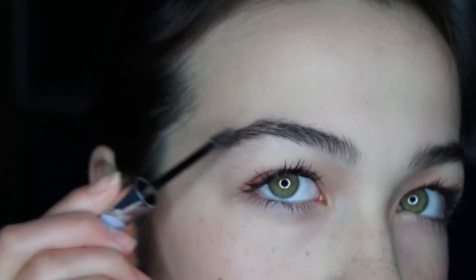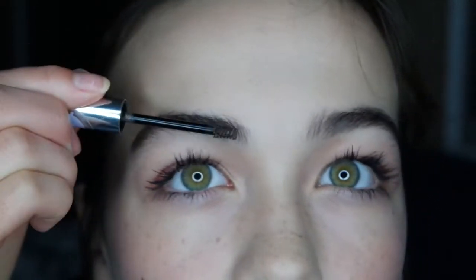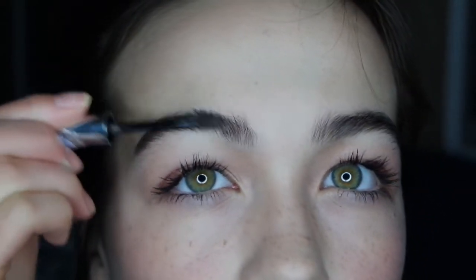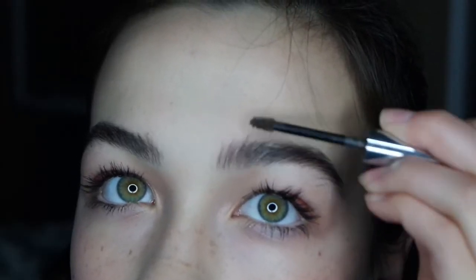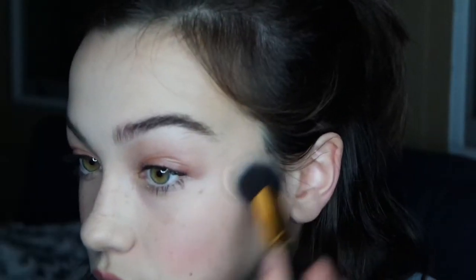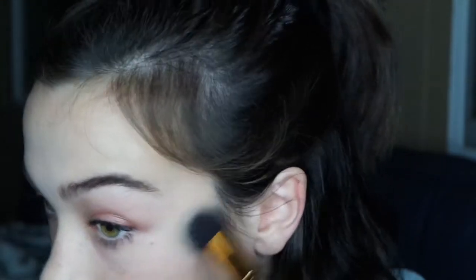And then the mascara, duh. I'm using L'Oreal Lash Paradise, and that mascara is so good. It makes your eyelashes look so voluminous. Now, I'm not a big fan of filling in my brows with a pencil. I think it takes too long, and my eyebrows are already pretty thick on their own. So, I just take some brow gel. This is Glossier Boy Brow in the shade Brown, and it fills them in while also keeping them in place.